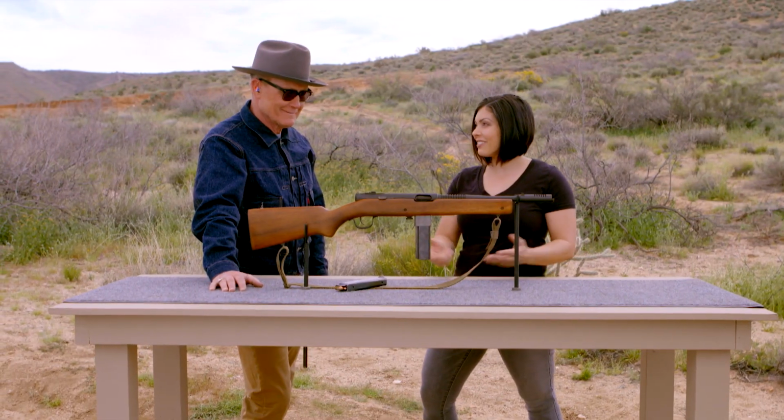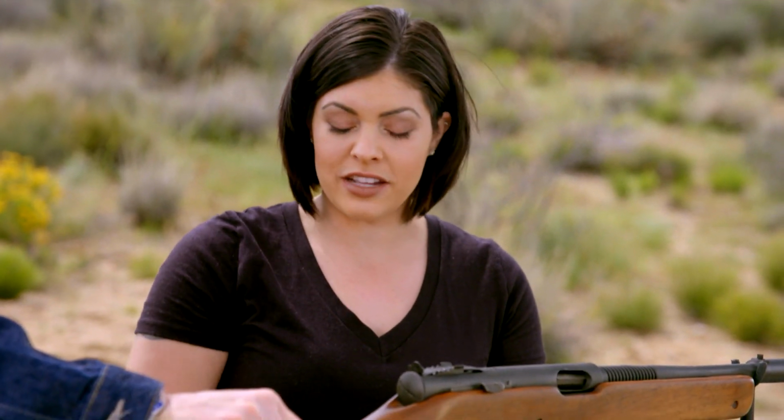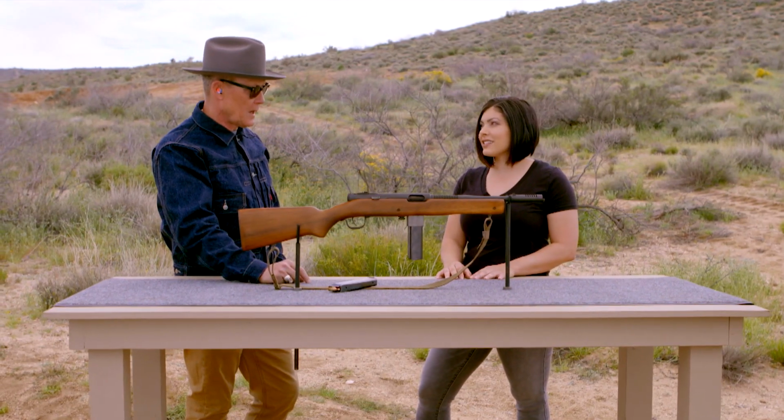So today we have the Reising M50, and it's chambered in .45 ACP. What's the magazine capacity? Well, there's a 12 and 20 round magazine. And this is a 20 round. Yep, and this gun was invented by Eugene Reising. That's where you get the name. Yep, and it was manufactured by H&R Arms. It was in service from 1941 to 1953. So a World War II gun. Yes, it is.